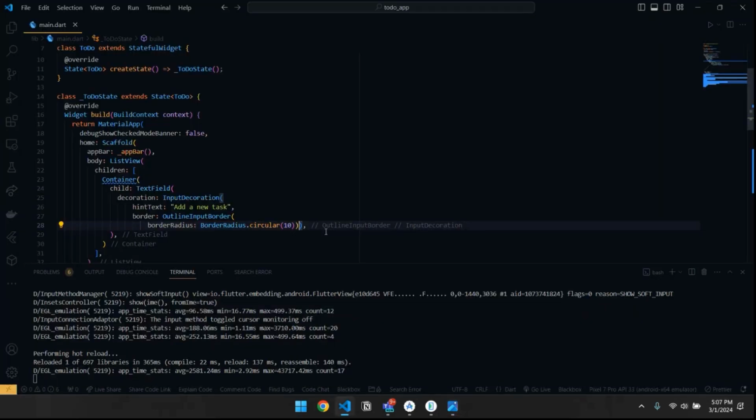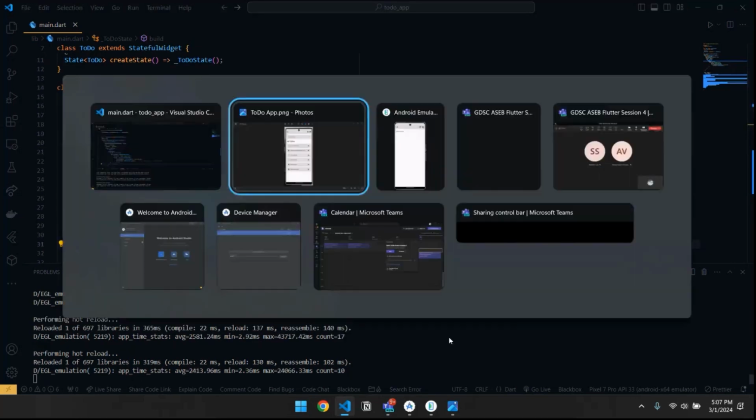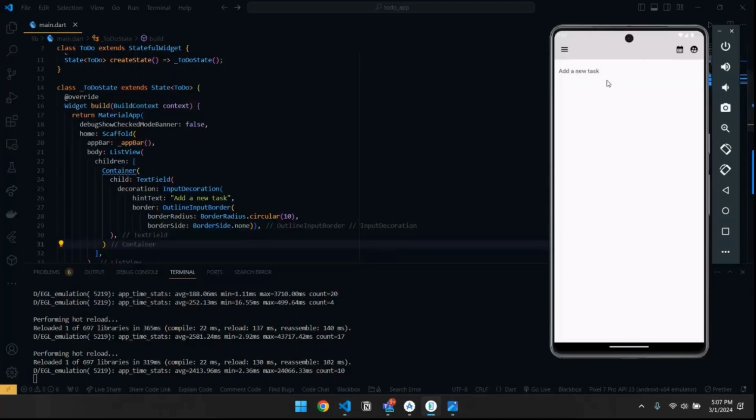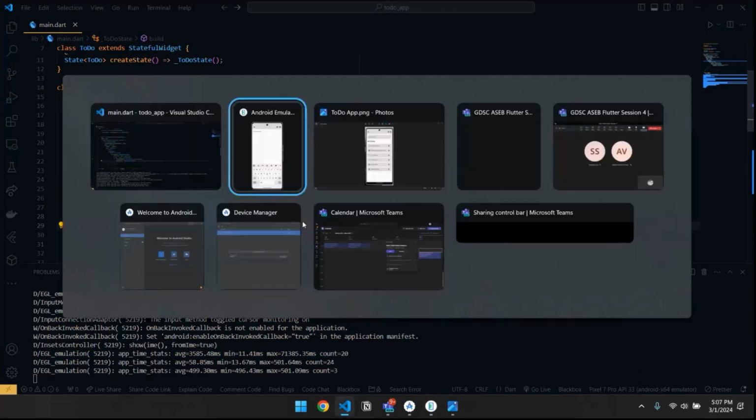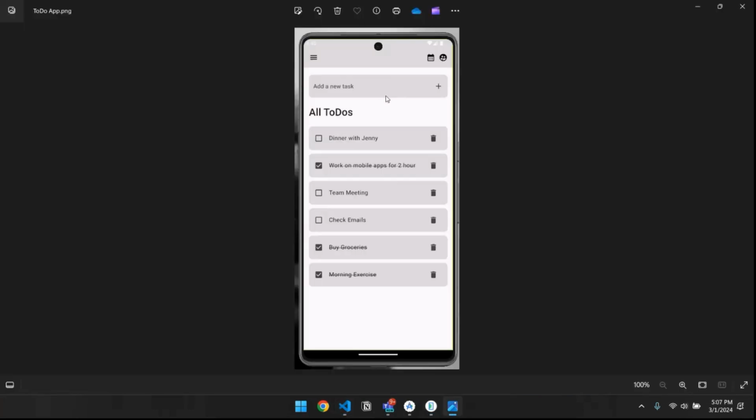So what I'll do is remove the border. I'll just put a comma, and then border side dot none. Okay. So if I reload this and then open the emulator, you can see there is no border. And then you can see there is a background fill for this container, the text field itself.